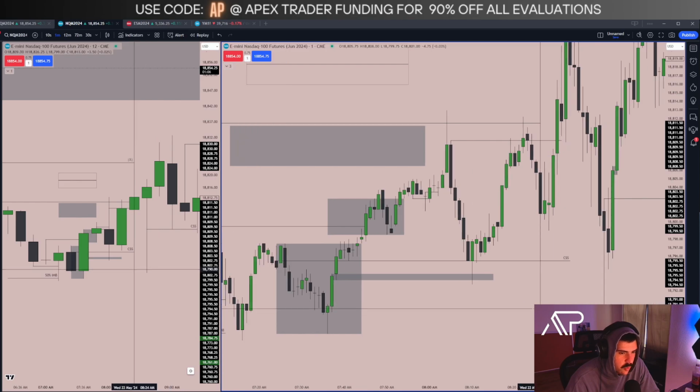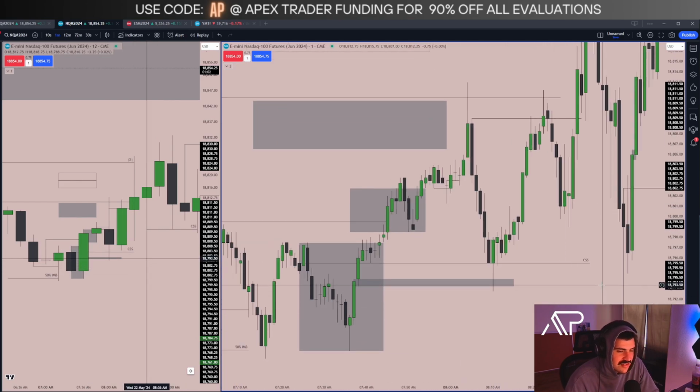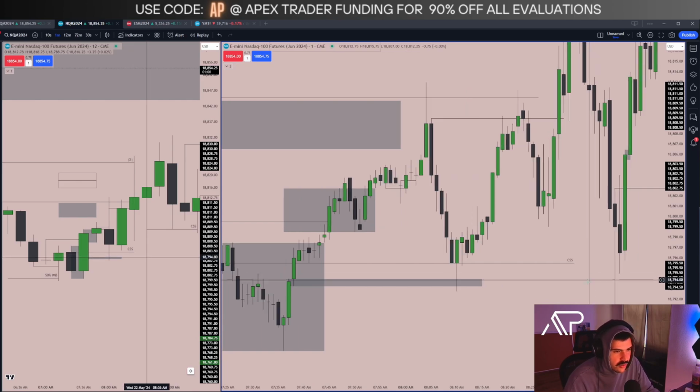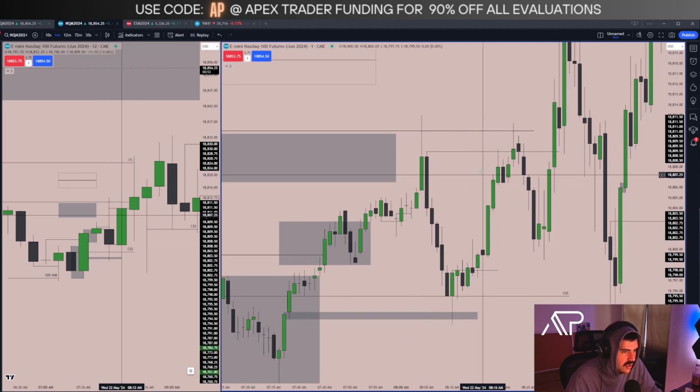So we can understand that once price reaches that area and we could possibly get a trade off of that, that is going to be immediately high probability for us, right? So again, what do we see? Same entry as before, buy stop right above that, targeting right up here.